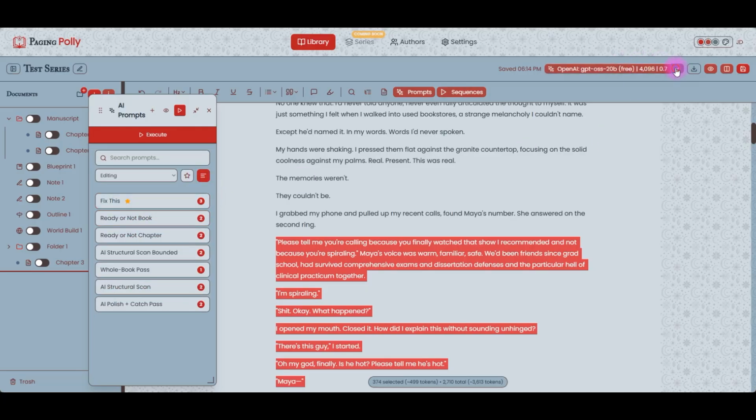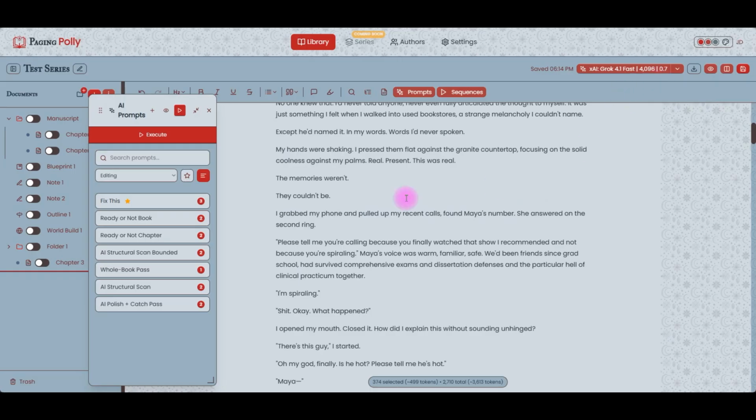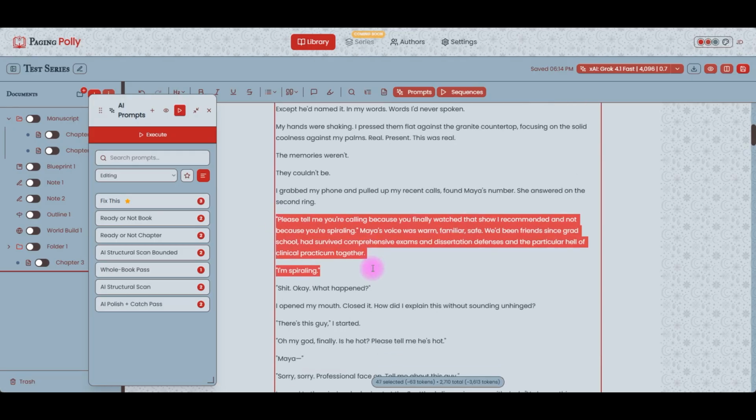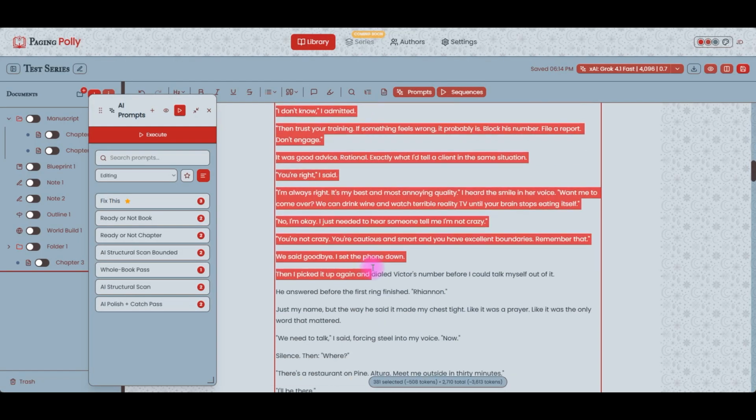And I've got a model here. We'll use Grok for one fast. If I were doing a not safe for work scene, maybe I did all of my generation with Claude Sonnet or Opus, and then I wanted to add spicy times, Grok and AION are really great for that. So if you were doing a cat bash situation where you needed another model to get spicy with it, those would be my recommendations. I'm still trying to figure out the best way to do videos on spicy time writing because that is not as easy to do.